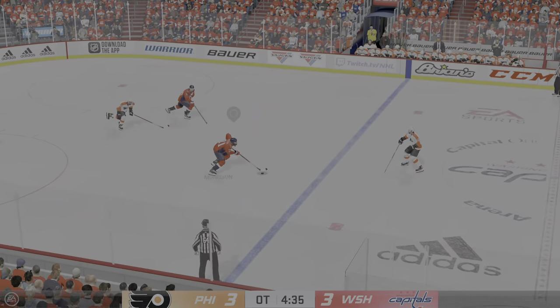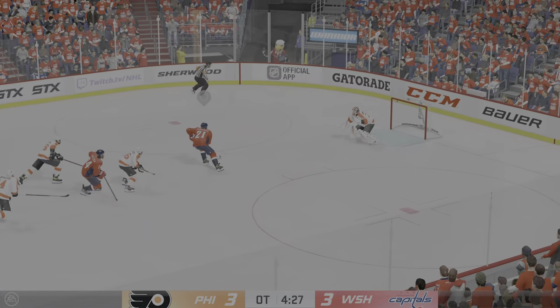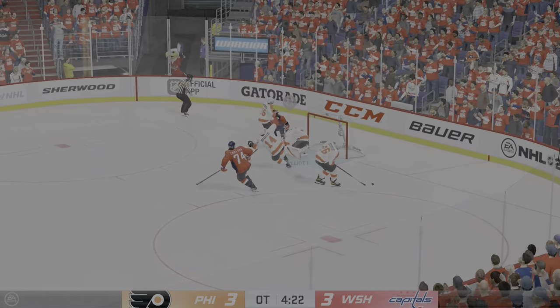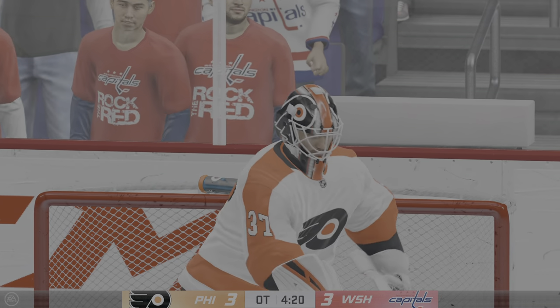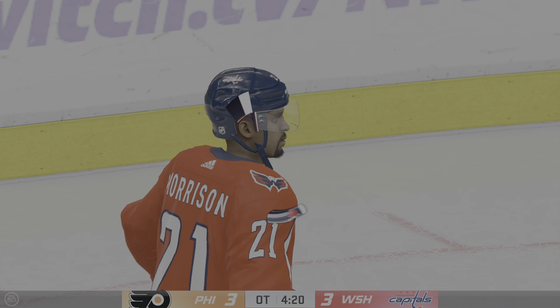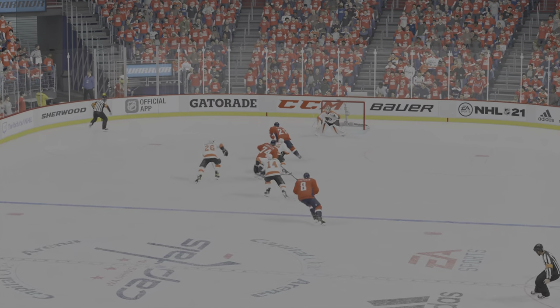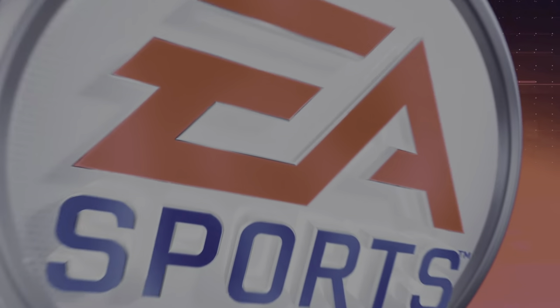Angles it over to Morrison — manages to hang on. A chance to end it right here, and he comes up with a big stop on the breakaway. Almost like the shooter waited and waited and the opening never came. The shooter really laid into his deke, but the goalie's like reading a children's book — he knew exactly where to be.